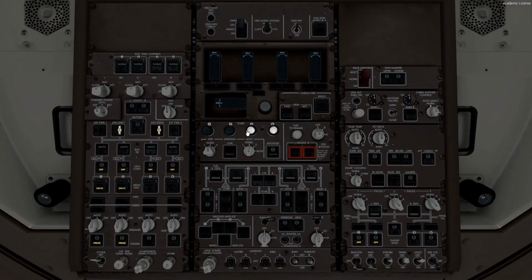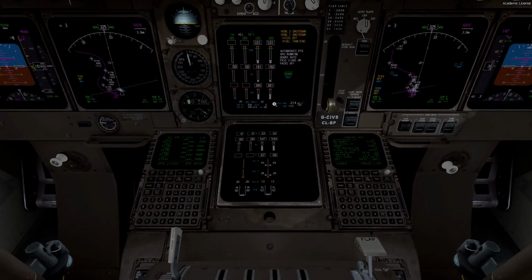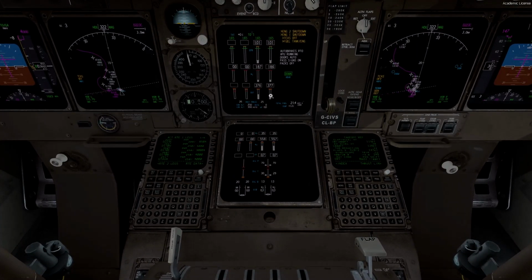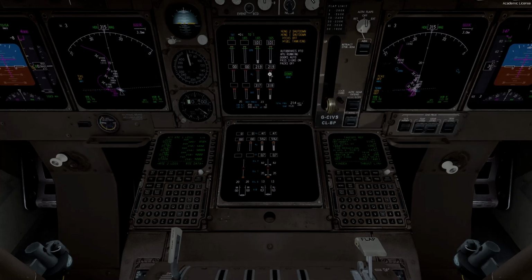So once these buttons stop being illuminated, we can now check that our engines 3 and 4 are stable. The values are still increasing. EGT is coming down to around 280. N1 is just coming up to around, it's usually around the 22 mark, and that looks stable to me.